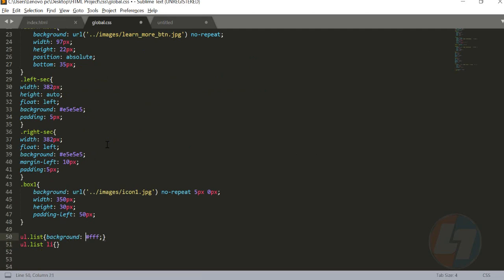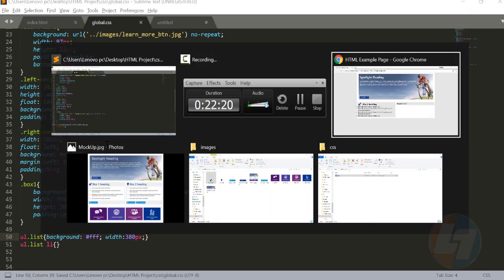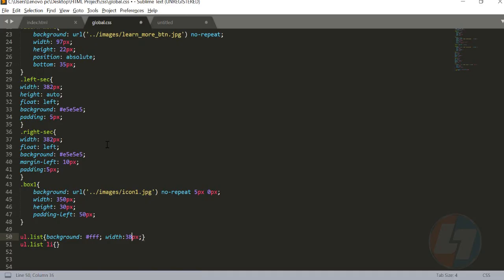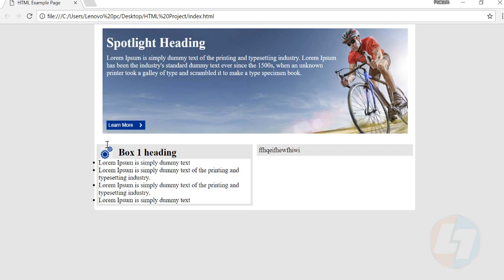So the background color will be white, and I'll be adding width to this particular section, and the width will be around 380 pixel. We'll see how it's looking in the browser. So now you can see that it's looking good in the browser. Let me make it 382 pixel, and this is how it looks in the browser.